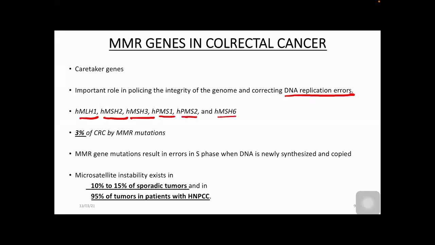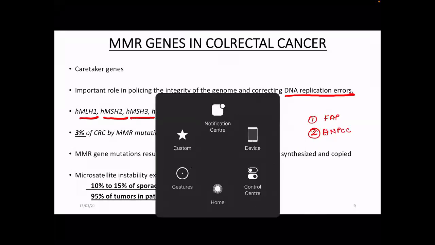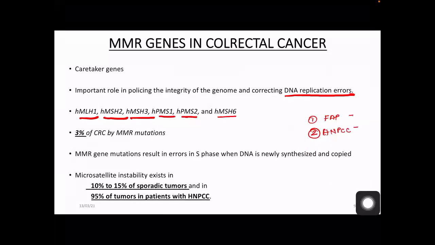Remember, I told you there are two common hereditary colorectal syndromes. One is FAP and the other is HNPCC. Out of FAP and HNPCC, which is most common? Can anybody tell me? Out of FAP and HNPCC, which is most common in hereditary colorectal cancer? HNPCC, wonderful. So HNPCC, the exact percentage is 3%, whereas FAP happens in only 1% of the hereditary colorectal cancer. Fine. So that's what is in the next line. The 3% of colorectal cancer occurs by MMR mutation.